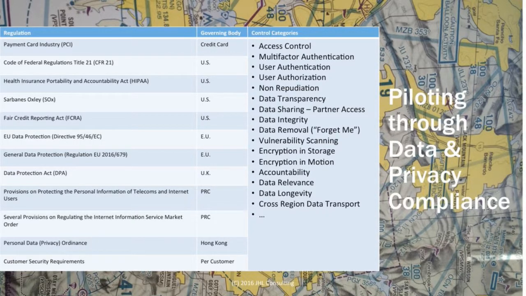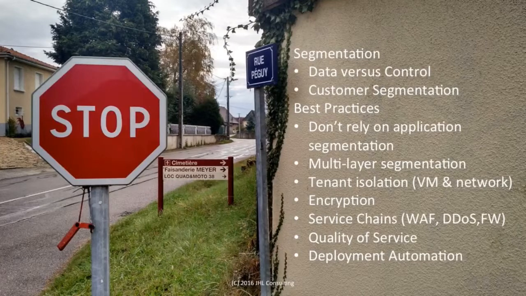The EU's got their own set of data protection laws. The UK is going to come out with some, especially with the split. In Asia, Hong Kong, Taiwan, and the People's Republic of China have their own set. Some of them aren't quite laws, they're just sort of letters. And then the various companies have their internal compliance requirements, and a lot of times those will be even more stringent. But they also boil down to a bunch of well-known compliance controls people know about: access control, authentication, repudiation, and whatnot. So you can take them all and boil them down into a set.